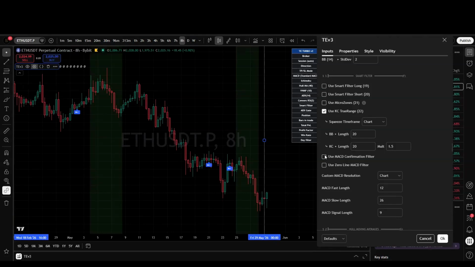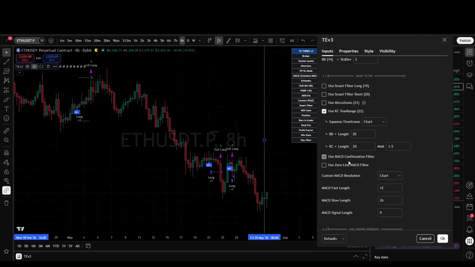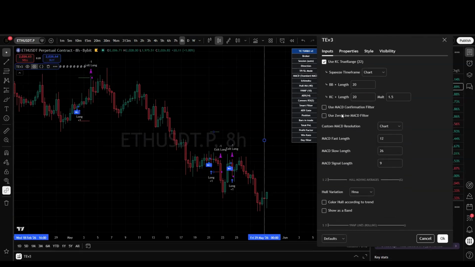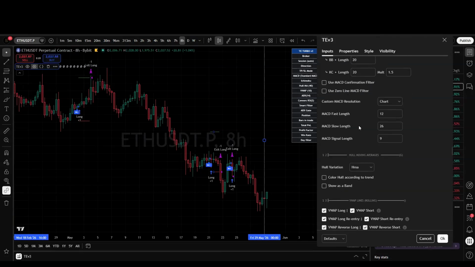Now, you can also use the MACD confirmation filter, meaning that if the MACD is not aligned according to our settings and our time frame, then the trade will not open. This is a very good filter to secure that you have 3 or 4 factors that align with your long strategy. So when a trade occurs, it happens within a zone that has 2 or 3 different factors that are also bullish. And also you can use here the zero line MACD filter. It's very strict. You will have very few trades, but very high performance. That is up to you to experiment with.